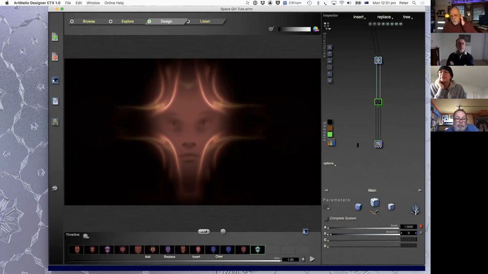So, initially it came about because I wanted to see what I could do in terms of making a face inside of ArtMatic. And, as I said before, the simplest versions I built were the monster faces, which really are quite simple. There is a tutorial you can follow that will step you through the process. It's worth doing because it is quite simple and it doesn't take that long. So once I'd done that, I started realizing that the symmetry thing is pretty obvious, and being able to do all that kind of stuff is pretty obvious.